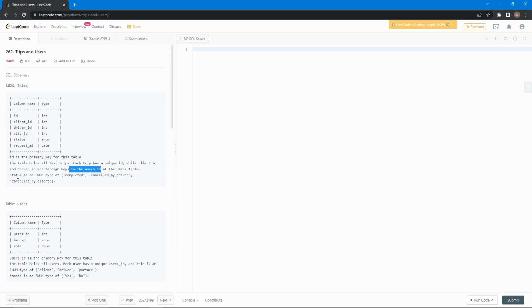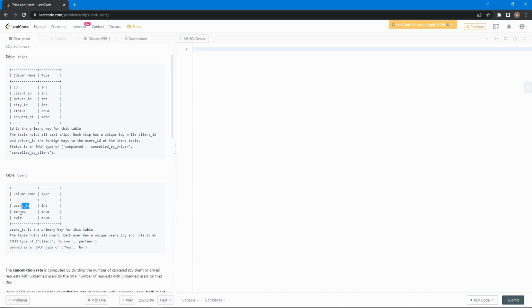Okay. So the users table has both drivers and clients. Status is an enum, which is either completed, canceled by driver, or canceled by client. Then you have the users table, which has users ID, ban, which is an enum, and role, which is also an enum.